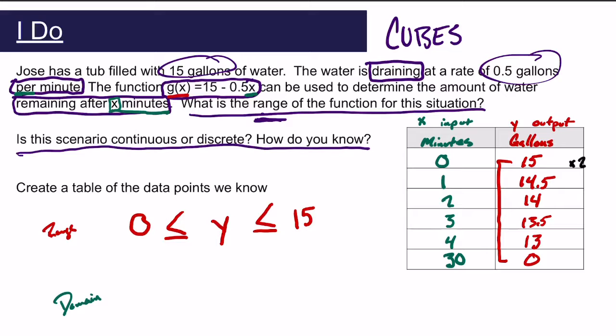Well, we know our domain is our x values. What is our biggest number? So I'm going to write a 30 because it's going to be 30 minutes. It's our biggest number. So again, our answer has to be less than or equal to 30, and it is going to be greater than or equal to 0. Because we can't have less than 0 minutes. We can have greater than 0 minutes, but we can't have greater than 30 minutes because there's no more water left. After all the water's gone, the draining has finished its job.